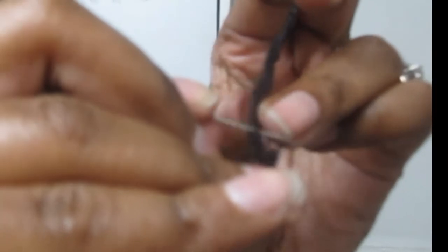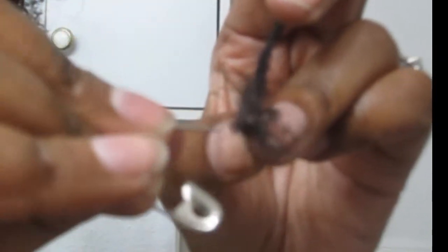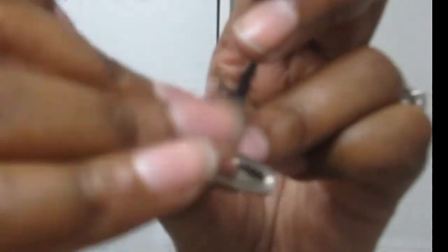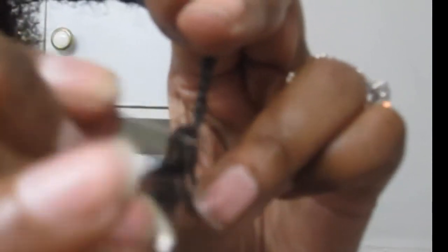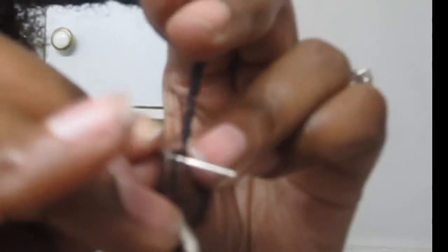I'm hoping that they'll be a little thicker at the bottoms when I have them redone so I don't have to go through this process. I just loosen it up with the safety pin, working the braided part loose. You could probably use the end of a rat tail comb too, but I've been using the safety pin and that's been working out. I would hope the next time I have these done that she is able to add maybe a piece of hair in the middle as you braid down to make this end a little thicker than it is.